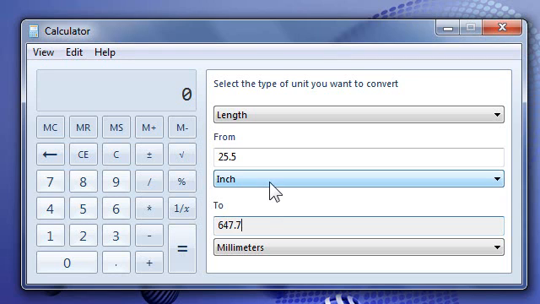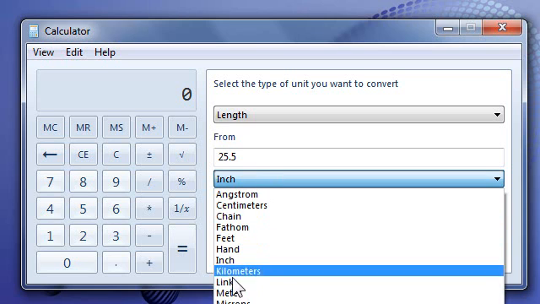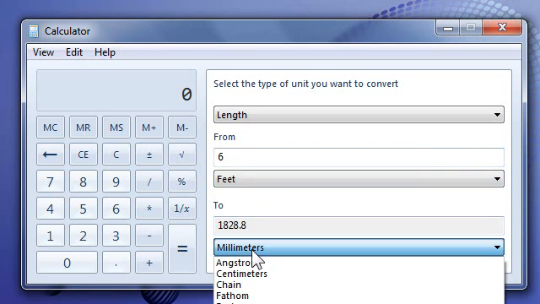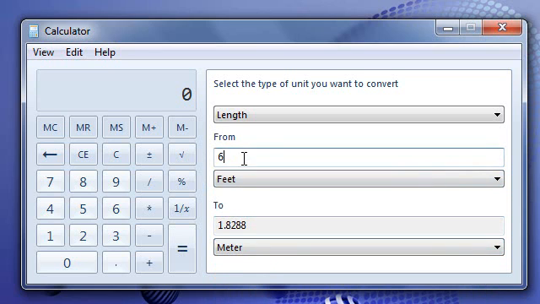Let's just say you wanted to see how tall you were in centimeters rather than feet. Because more often than not in countries outside the United States, the height of a person is measured either in meters or centimeters. Or actually, let's just do the simpler one, just feet to meters. Someone who is, we'll do feet here, 6 feet tall, and change that to meter. So 6 feet is 1.8288 meters. And all of this is really simple, and you already have it if you're running Windows 7 anyway.